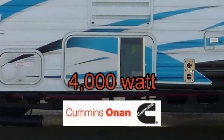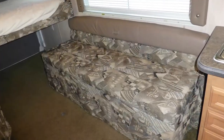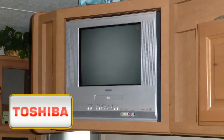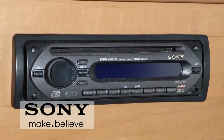Plug into shore power or switch on the onboard generator and enjoy your stylish accommodations, which include a comfortable soft floor sofa and matching fabric rockers. All are well positioned for a great view of the 14-inch flat screen TV. There's also a built-in AM FM CD stereo for listening to your favorite music.